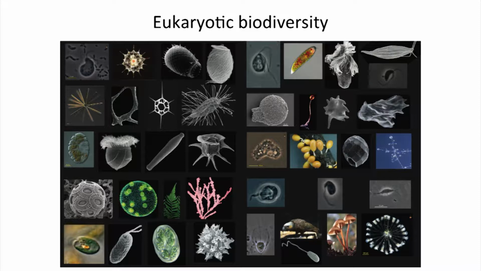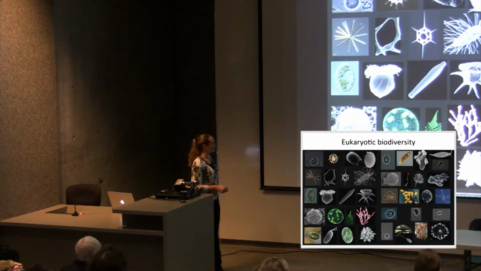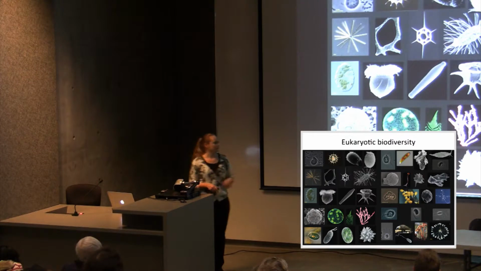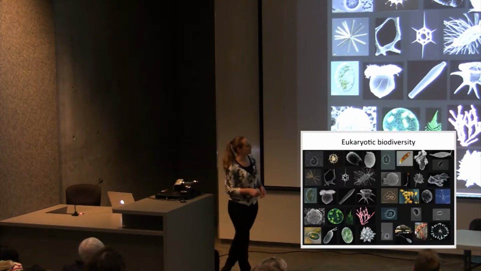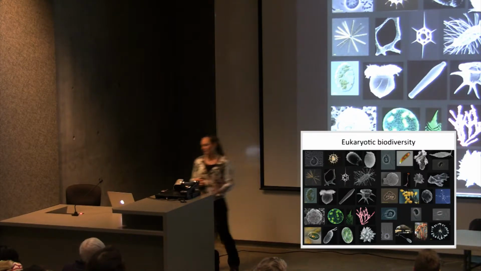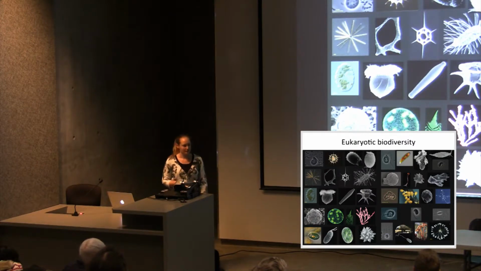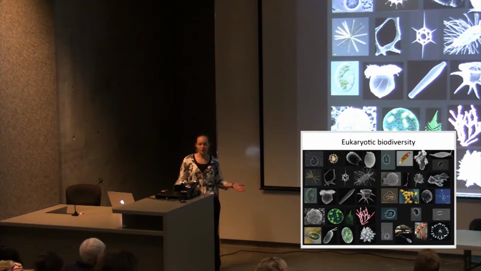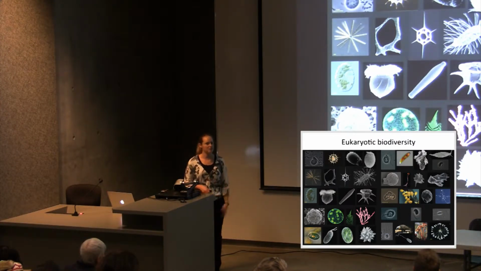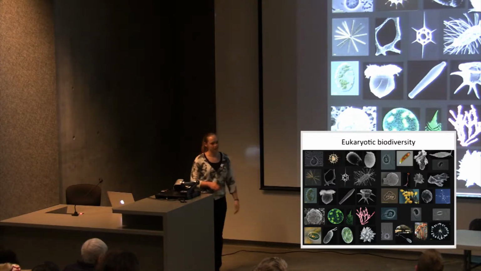So you still have a plant here, and you have an animal here, a bird, but almost everything is some sort of microbe. You have lots of different types of amoebae. Some of them form shells, and you can see those later from the samples that Melissa collected. We have flagellates, more amoebae over here. So we have lots and lots of different types and different shapes of organisms that are doing different things. And I think this really expands our perspective on the natural world and in the aquatic ecosystems in particular, because we see lots of these organisms making up the food webs in ponds and in the ocean.